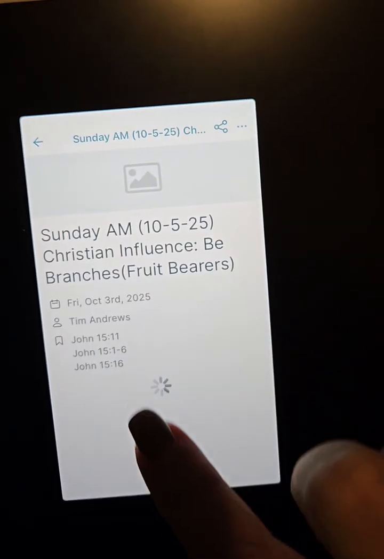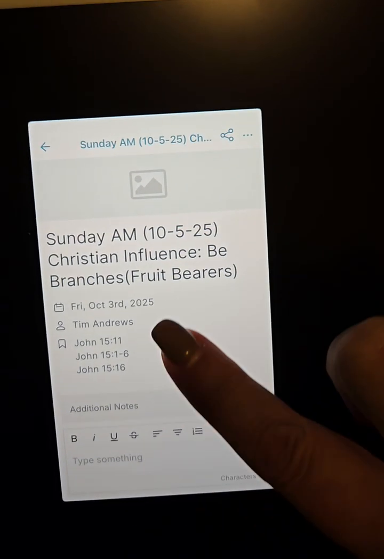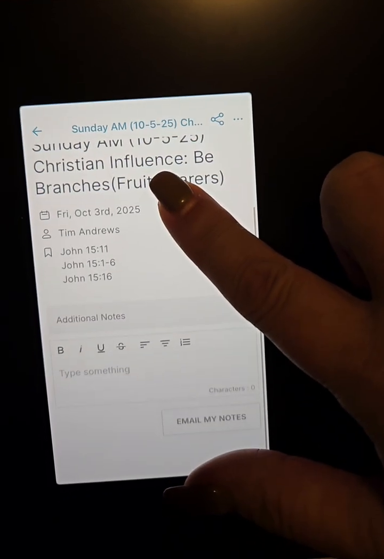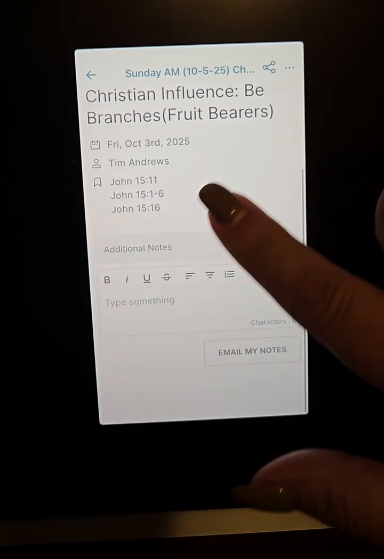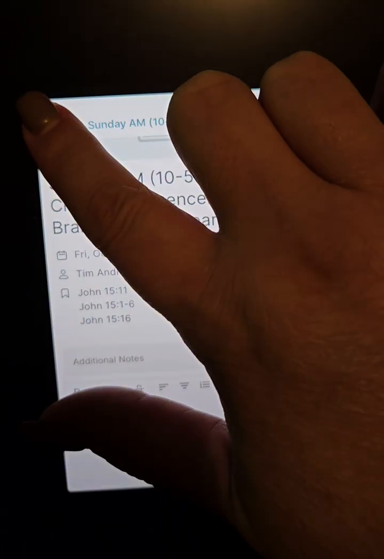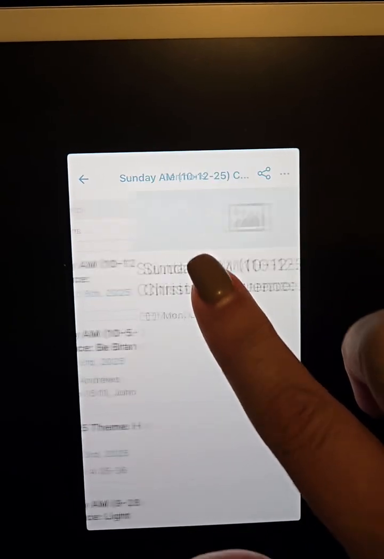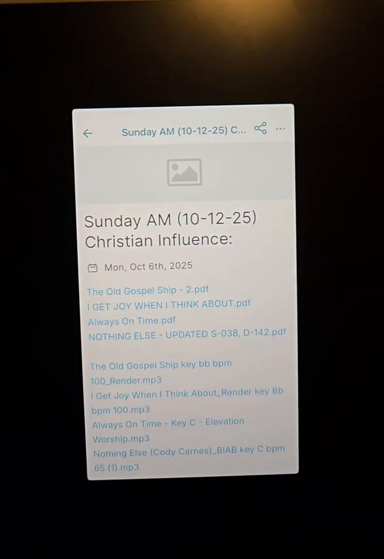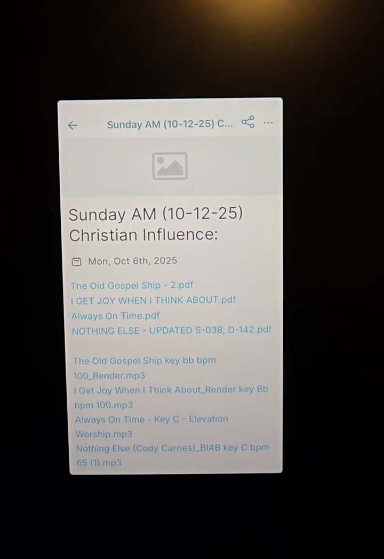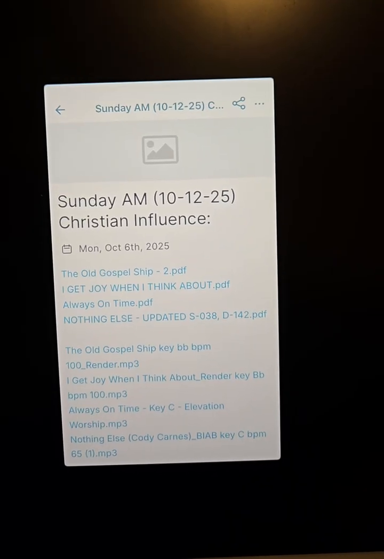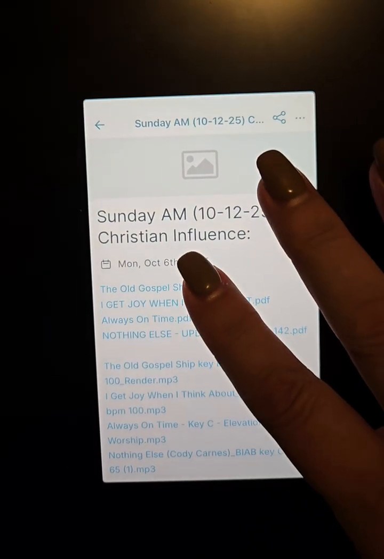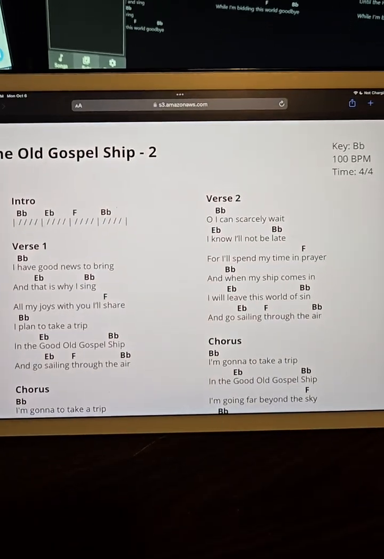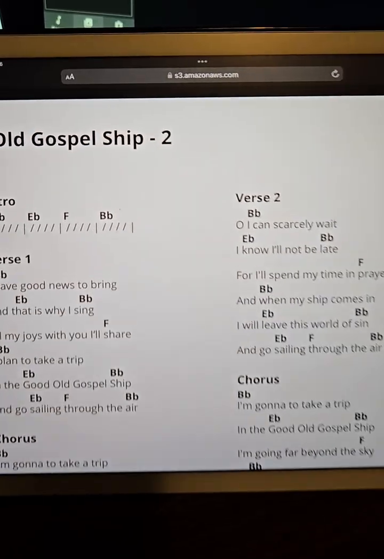And when Pastor has stuff in there, we'll go back to last Sunday's. Last Sunday's will look kind of like that, and then because he'll have his notes in there and the scriptures and everything, but he hadn't done his part yet. And then our songs will be down here. But this is something new I'm doing, so here will be our songs, and this is how it's working on the iPad. Terry has an iPad, and I want to give Ethan and Troyce an iPad. And this is why. Because I can type on the first song, Gospel Ship, and it gives me the lyrics. Okay? Now we want to hear also.